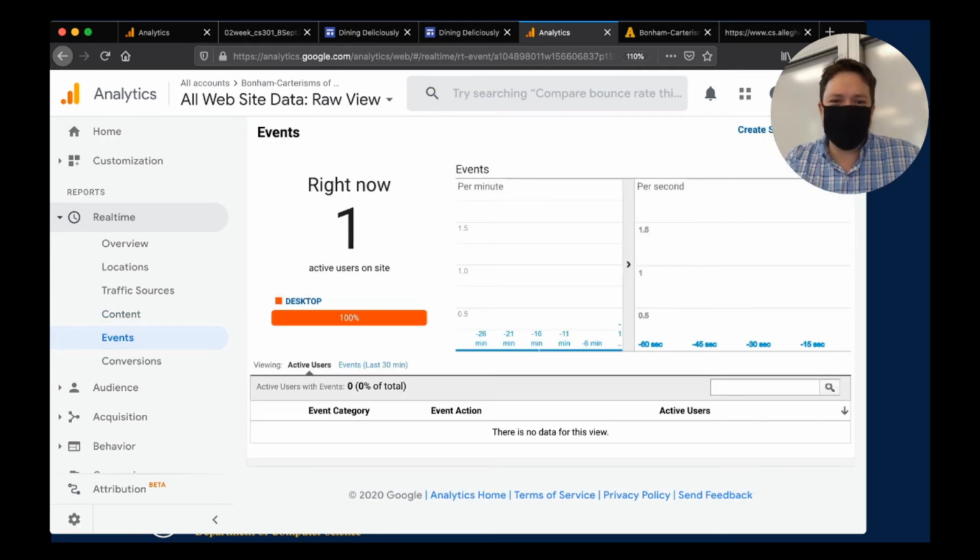Now, events is a little bit different here. If you want to have some kind of a bell rung every time something happens, then you can create an event here. An event would be, if you have people downloading your newsletter, for instance, you can have the 100th person receive balloons on their screen. Who knows? You can see what the events are which are happening on your website, so you could use that in some way for maybe a marketing campaign. But as this is on a marketing site, I haven't touched that at all.